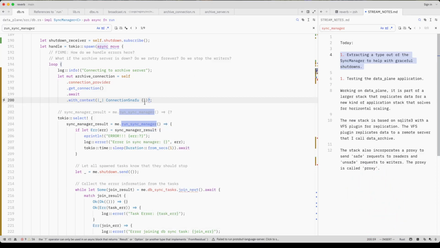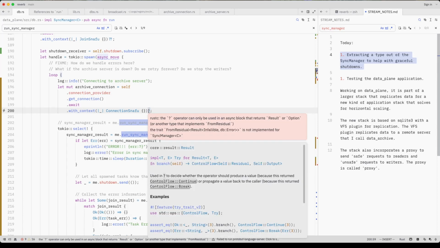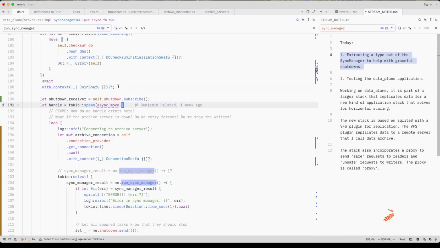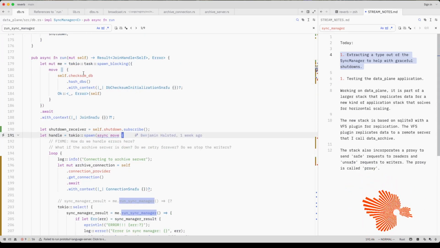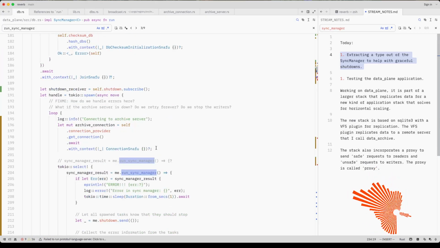Okay. Oh, it's saying that this task doesn't return unit, or rather doesn't return a result. We can fix that. There, now it does.